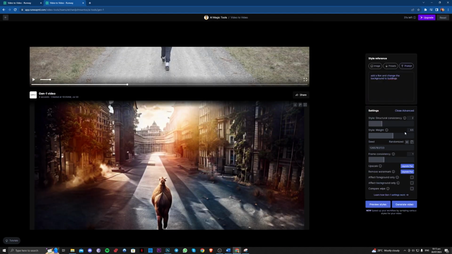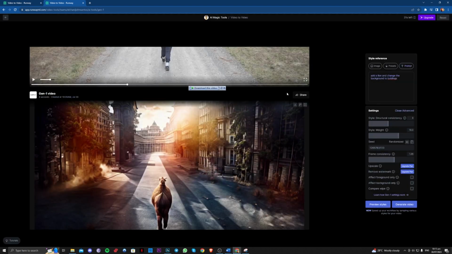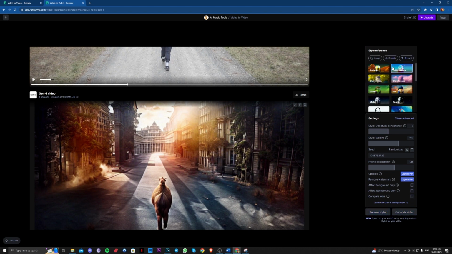And you can also edit the settings here if you want. It also has features here, but you have to upgrade your plan. But the free one should be good to go. So there. You can also have presets here and also add images for bases.